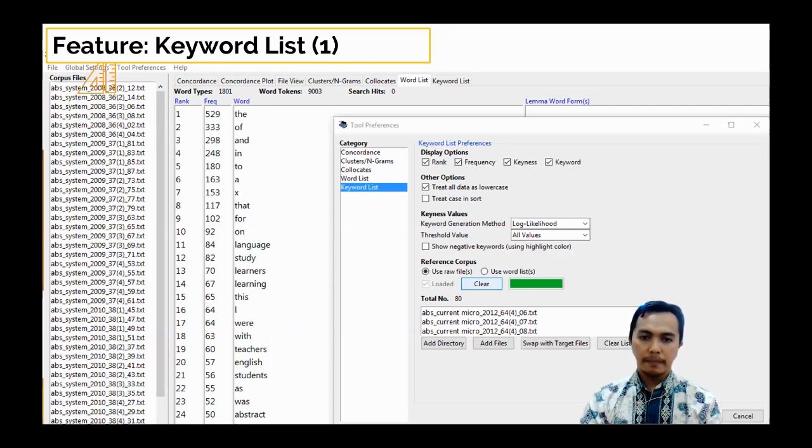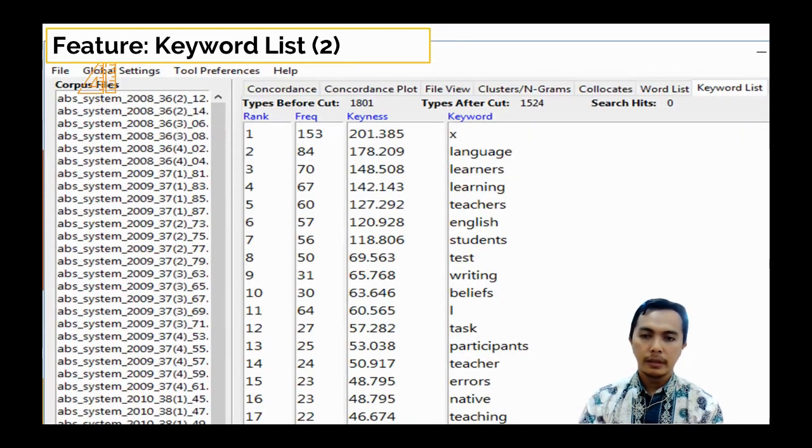The last one is options. In the word list, you can also find preferences. If you click preferences or options, you will get several options to show. For example, if you just want to see the rank and frequency, or you even want to get everything else like keyness and keyword and so on, or you can even clear the setting. Lastly, we have a keyword list, which shows you a list of keywords which is more common than the word list, and it's more global rather than the word list, which is quite specific.